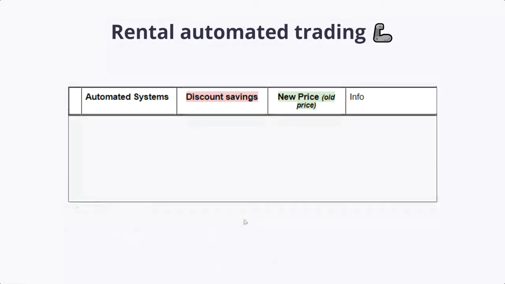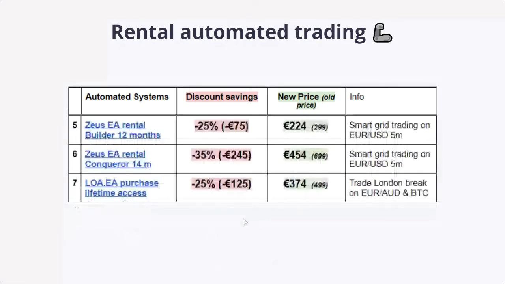Now, how about other EAs? We have 2 other EAs at this moment, which are Zeus EA and London Open Advanced EA, LOA EA. And in the near future, we hope to have more, actually. I personally want to trade with diversification in my portfolio, and maybe there are other traders that want the same. So I think the more choice in general, the better. So more is hopefully coming. At the moment, we've got Zeus EA and LOA EA as well.